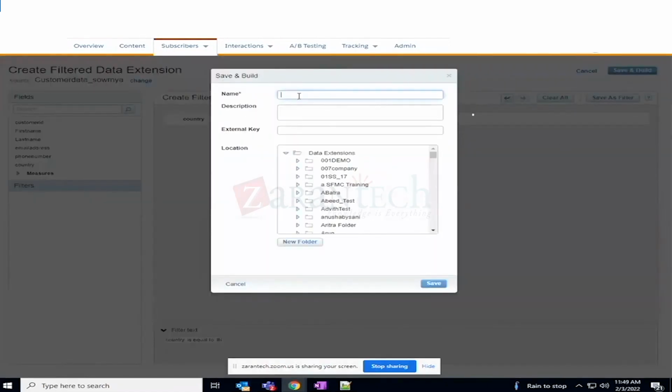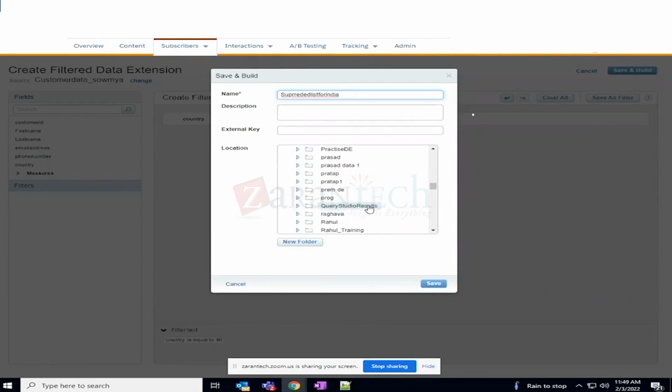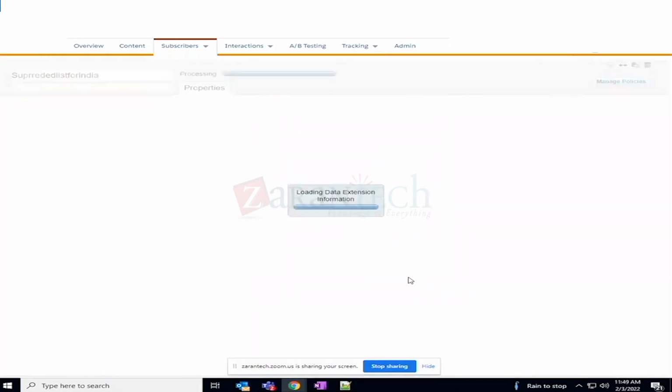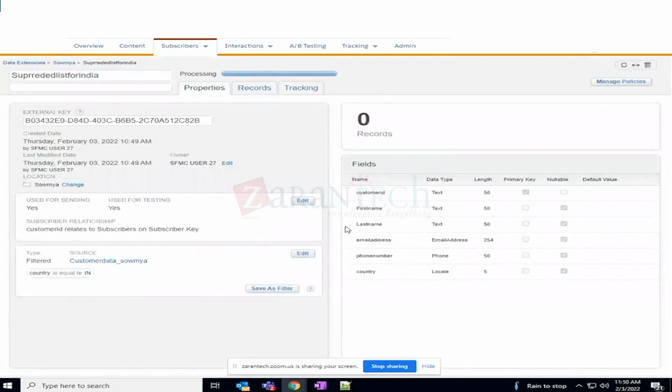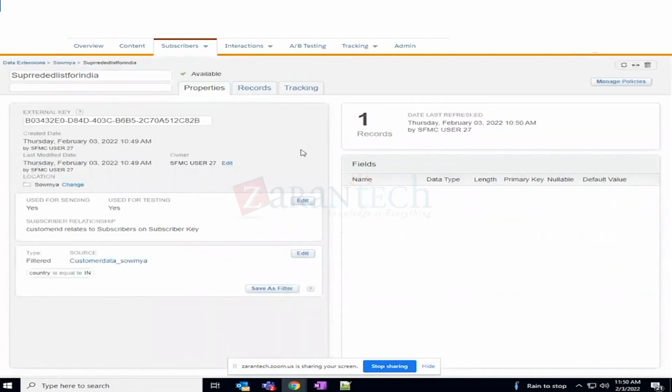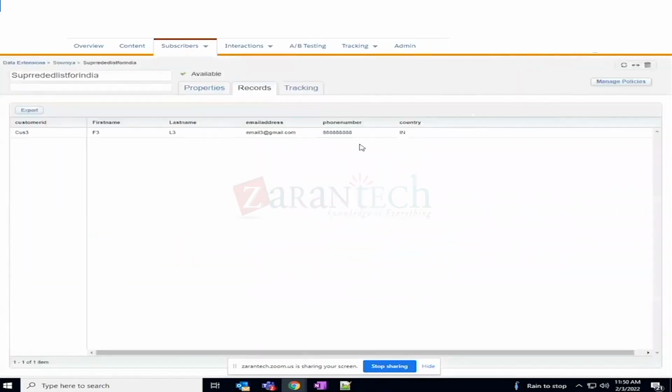Select the folder as well where you want to save.